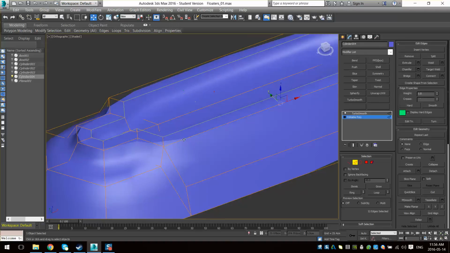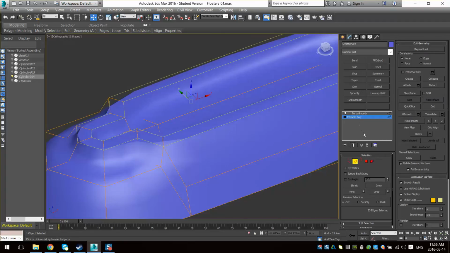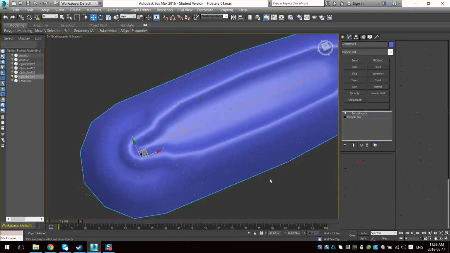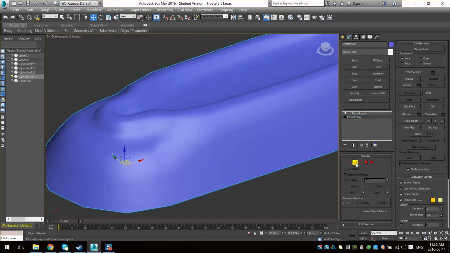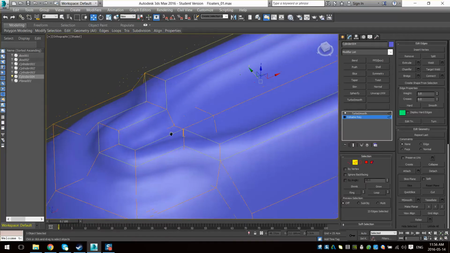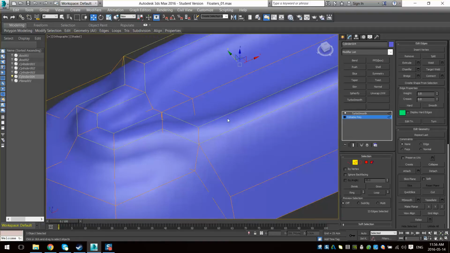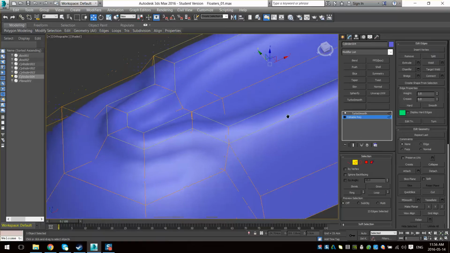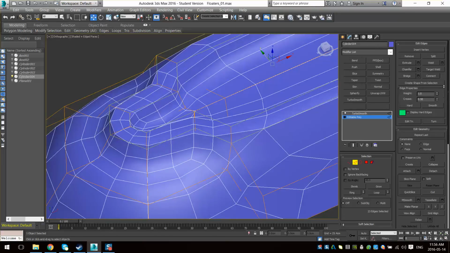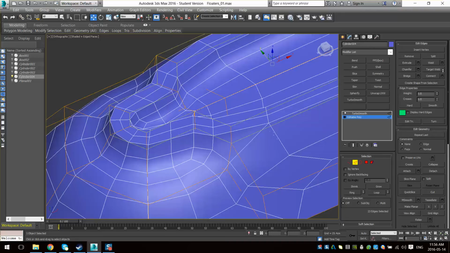So let me undo what I had done here so we could start off from here. All right, so by default, this is what my mesh will look like, right? Just smooth and bubbly. Now, instead of smoothing, I could use creases to add a little bit of sharpness to some of my edges. So if I select this edge on top here, and go to the Edit Edges section under my Editable Poly, there's a Weight and a Crease section. If I set my crease higher, you'll see it starts not smoothing that out. It'll still subdivide it, but it'll keep it firmer.